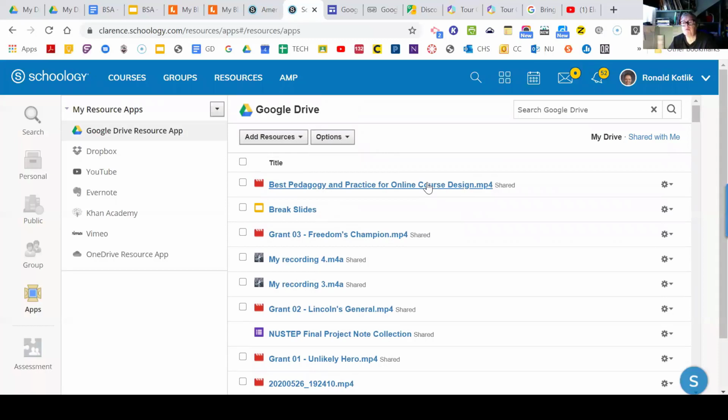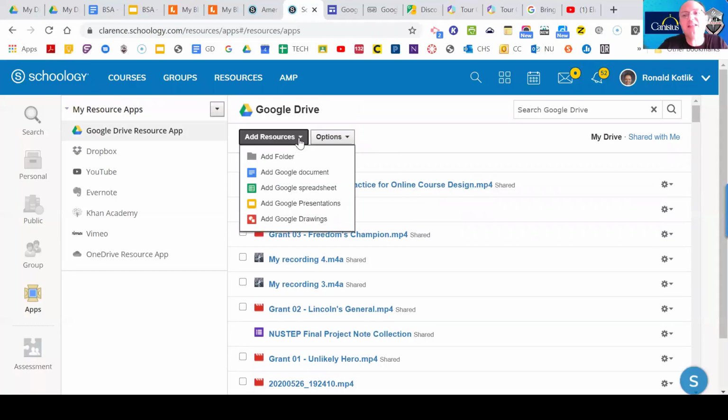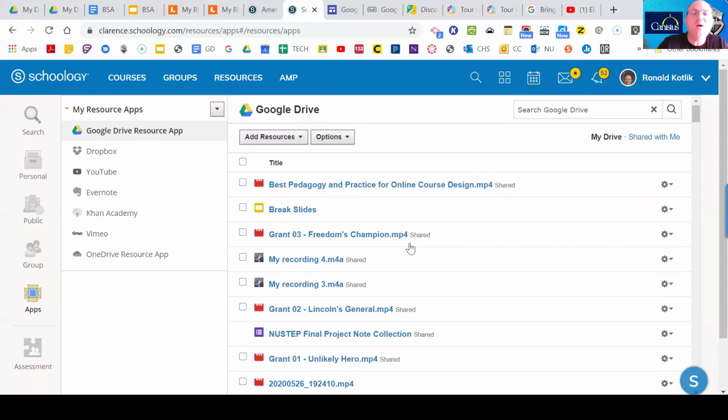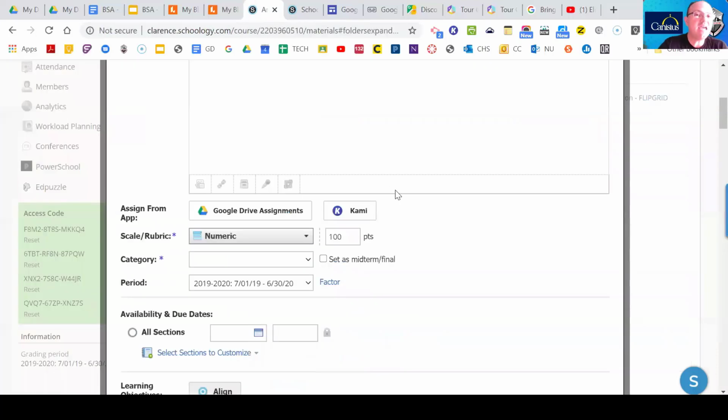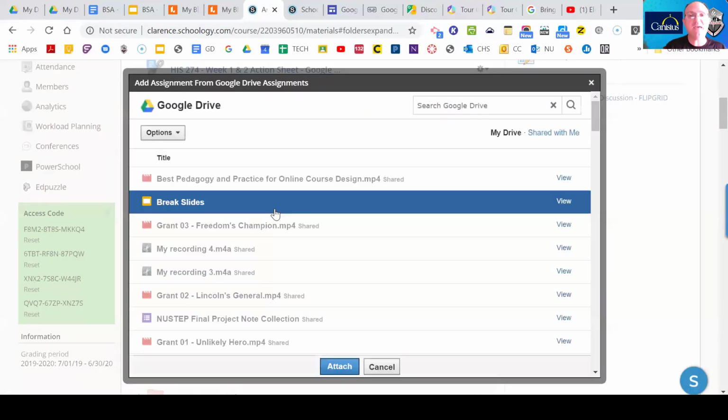Maybe Schoology can improve on that. I'm hoping. I know the last time we had a session with them, we talked about that. They were trying to make it better. They added this, which was not available before, where you can actually add folders and add Google Docs and slides and drawings right from Schoology. That wasn't there, so they did add that. That's fairly new. But I'm hoping they will improve on this a little bit because it's still a little bit hard to find something. But if you use it just to do assignments, you'll be okay. So let me go back to what I was getting at with this assignment. I'm going to actually give my students a Google Drive assignment to work on.